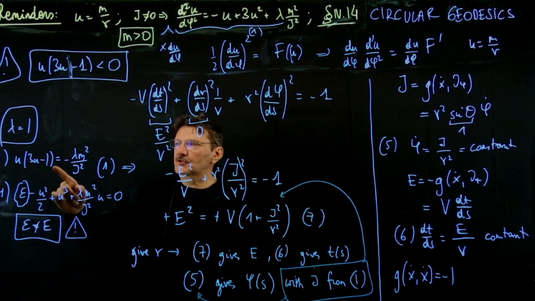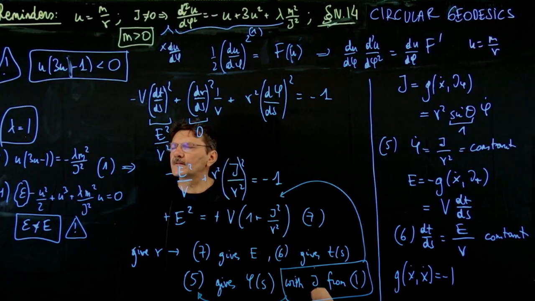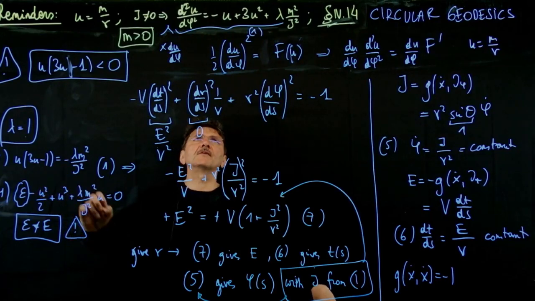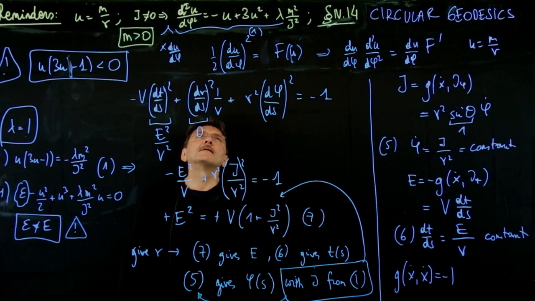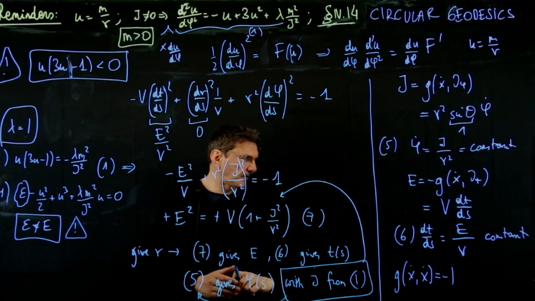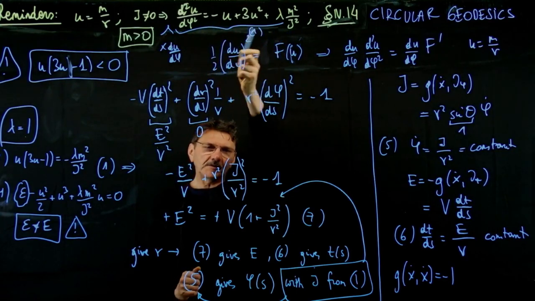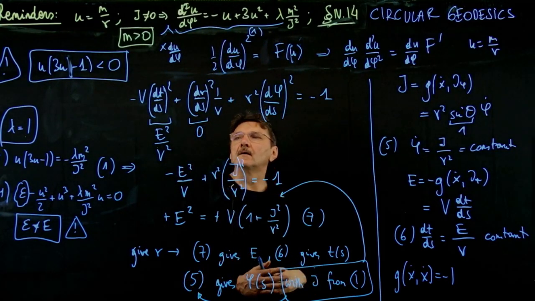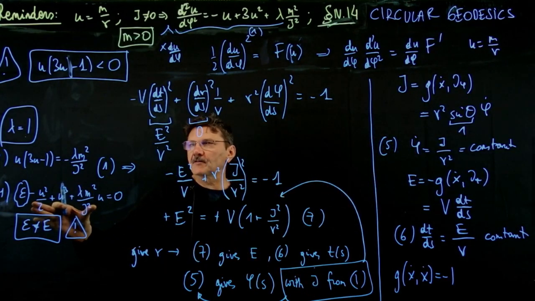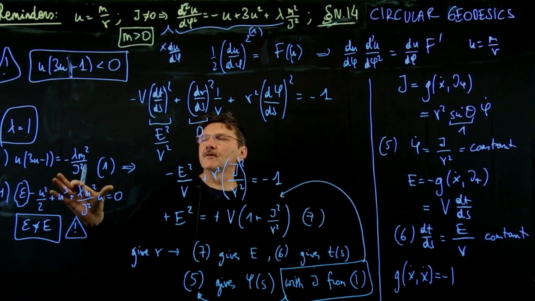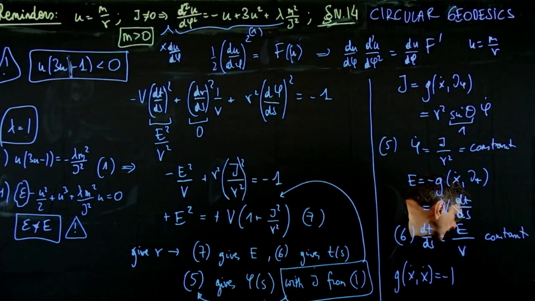So the only thing to check is now whether this equation, which looks too simple for me. I think that this should be a third order equation. So there's a good chance that I copied this one wrong or something like that. Can someone check whether I have this equation correct? We've never used this one, so it doesn't really matter, right? We derived it, but we never used it so far. But did I copy this one correctly?